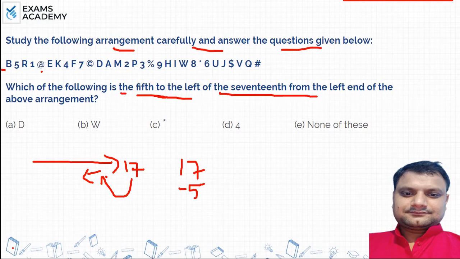So 17 minus 5. The reason is that you remove the whole 17th and then go 5th to the left, so direct 17 minus 5. Count 12 and what do you do with the left hand? Count on the left hand.